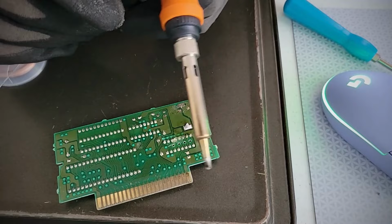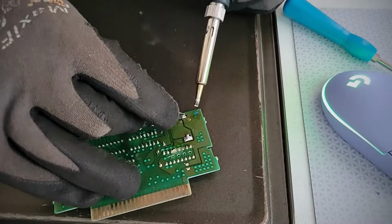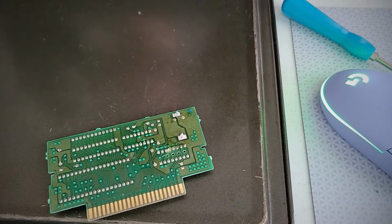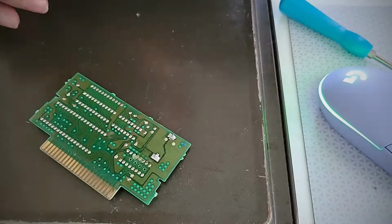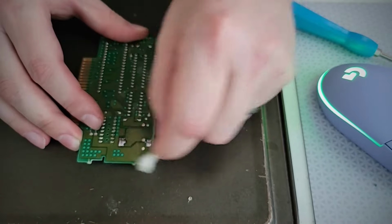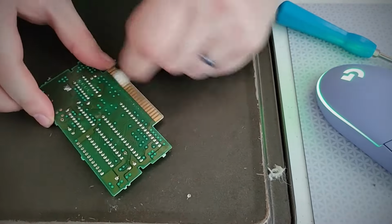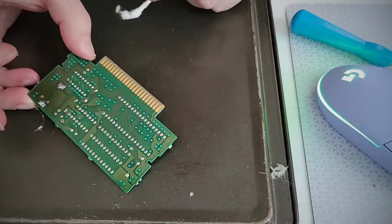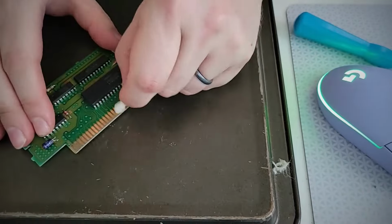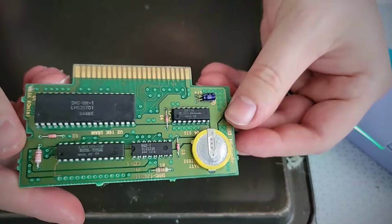Okay, oh yeah, that looks really pretty actually. Good job. I did that on purpose. There we go. I think that's good. Okay, let's clean this up. And I think we're good, at least with the PCB.